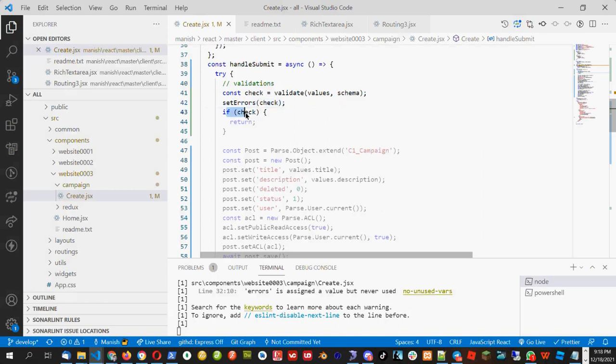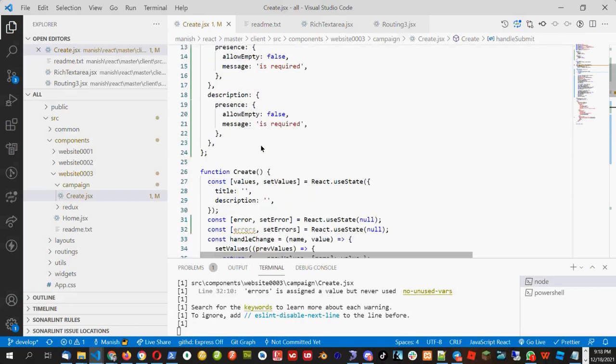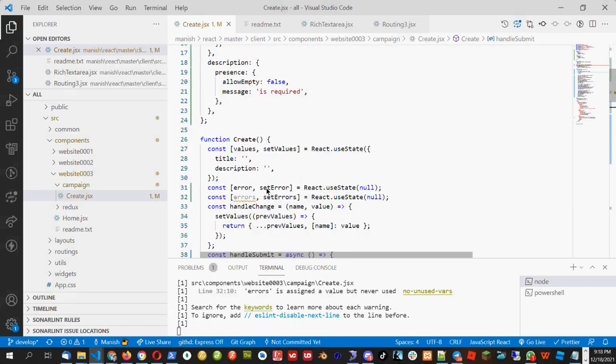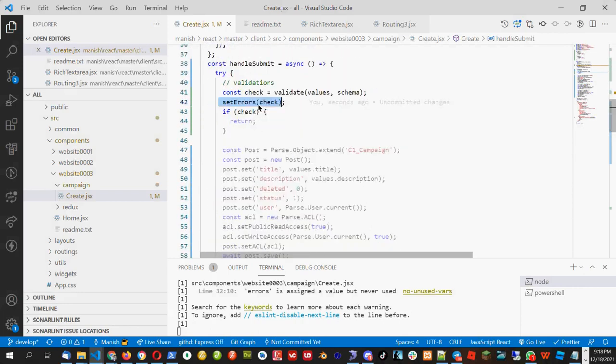I'm putting this setErrors before the if statement because initially you get an error, and if you fix it and try to submit it again, check will be undefined and errors will be overwritten by undefined, so there will be no errors after that. If I put it inside the if, then even if you correct it, the errors will not be cleared. So we have to put this for everyone.